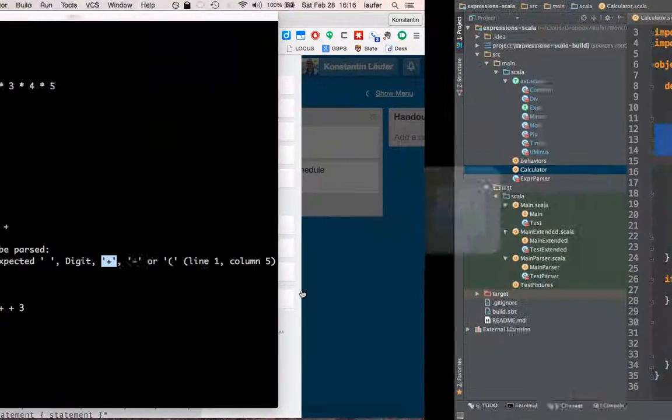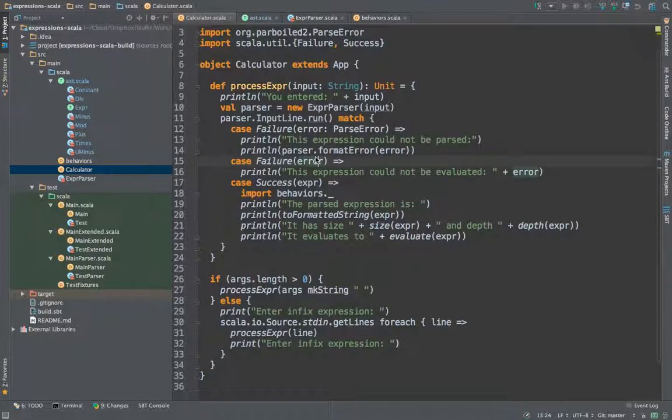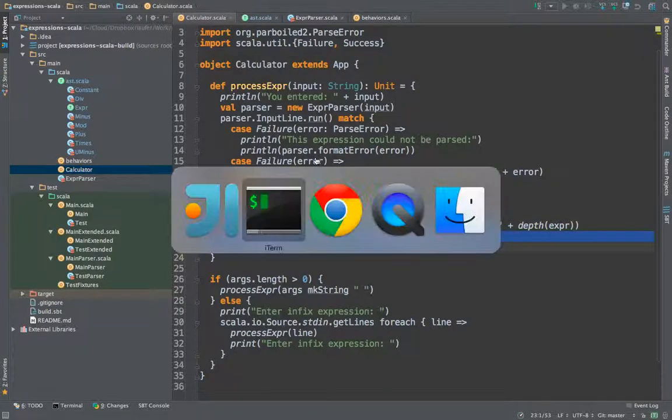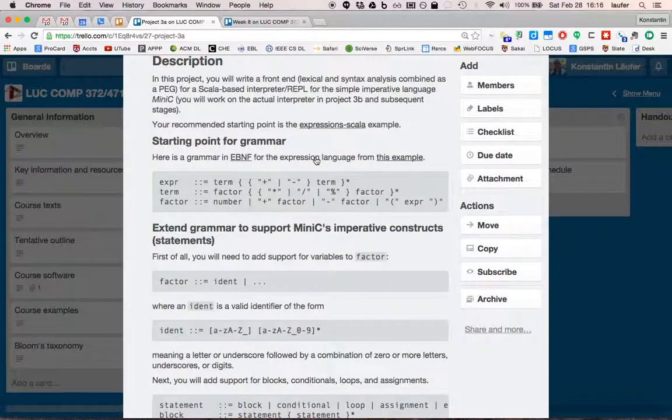Okay, the other kinds of errors are other non-parse error exceptions. So we'll just report whatever error we got. Unlikely to happen. And then if we succeed, then we apply the various behaviors and then evaluate the expression. So in the project, we're focusing on the parsing, using parsing expression grammars, which includes lexical analysis.